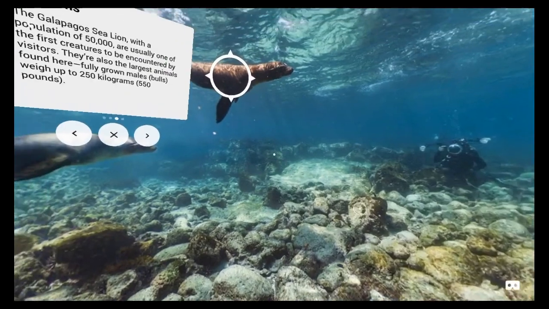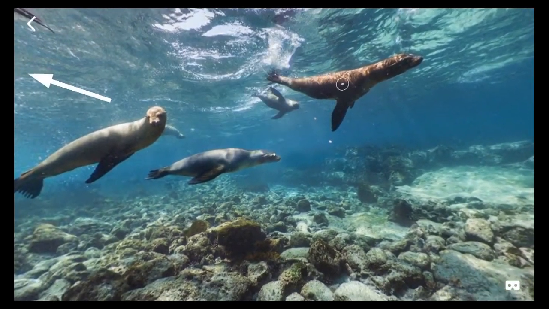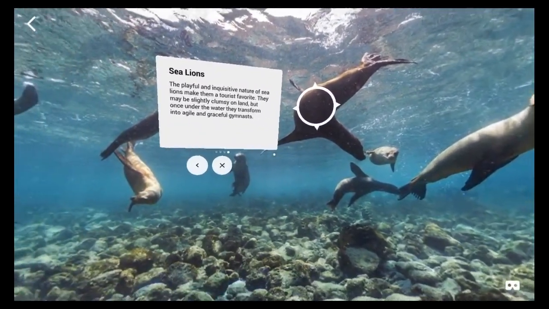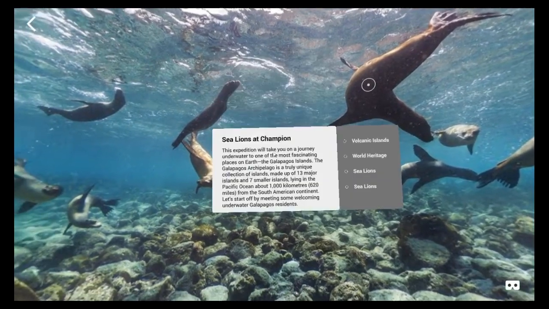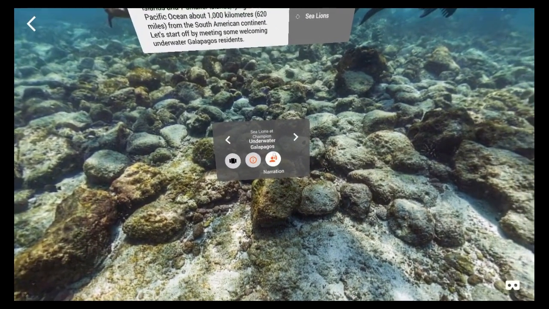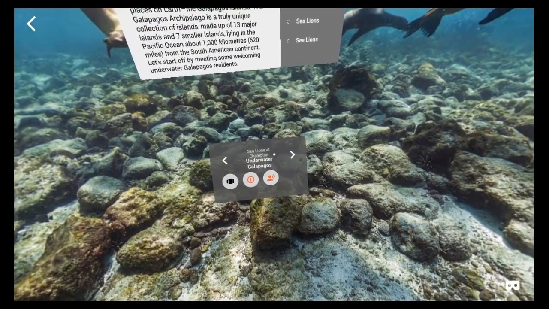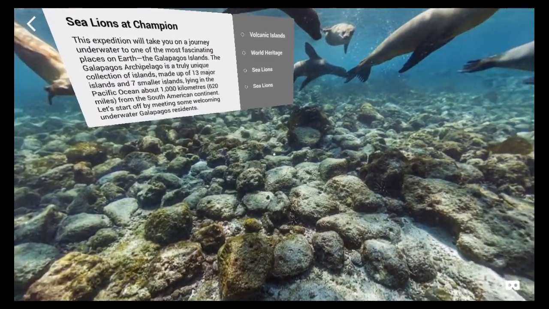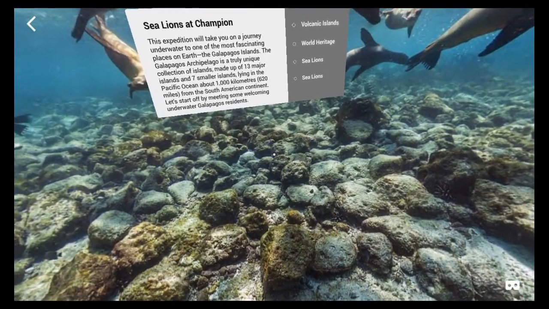Another neat feature in the self-guided tour option is the ability to turn on the audio. Students have the option to select that each of these paragraphs be read to them, whether these be in English or another language. This is particularly great for teachers of young students or those who might have students with exceptional needs. Let's listen.